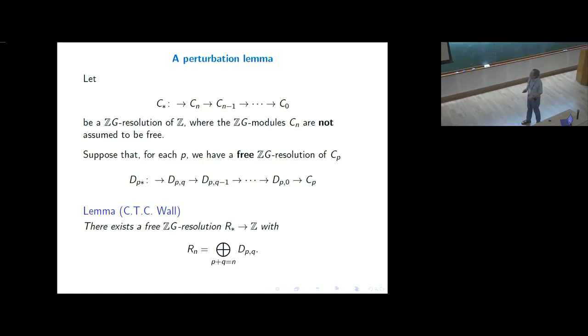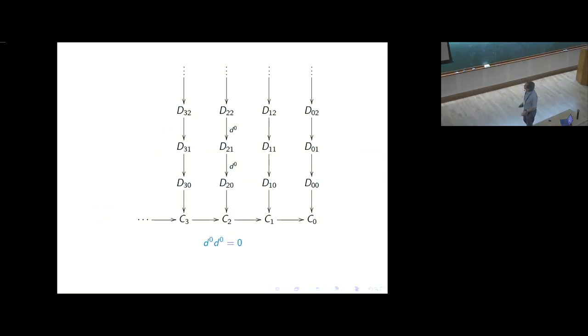So if I just flick through some slides to indicate roughly how that goes, what I want to get across is where I'm using the arrows. If you want to do this on a computer, you've got your polytope, and you've got this chain complex of the polytope, and G acts on it. From somewhere, which I have yet to explain, you've got all of these resolutions, so I'm going to stick them there, and any vertical map I'm going to call D0. These are resolutions, so we certainly get D0 squared is 0.